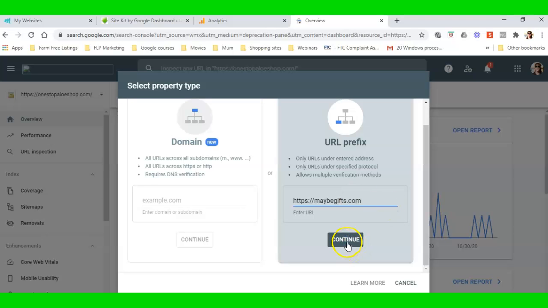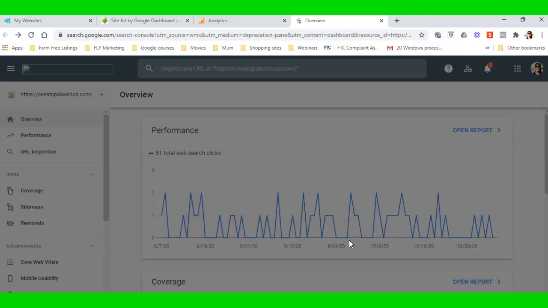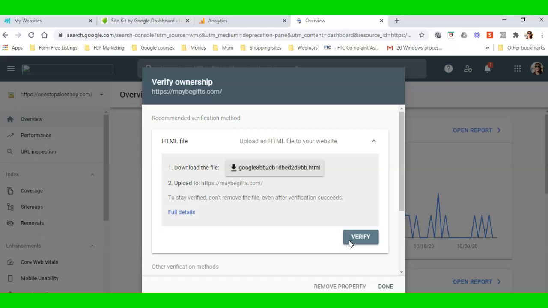I think that's right, and I'm going to click continue. Right, okay, so you can verify this in a few ways. You come here, you can download a file, you can upload it.